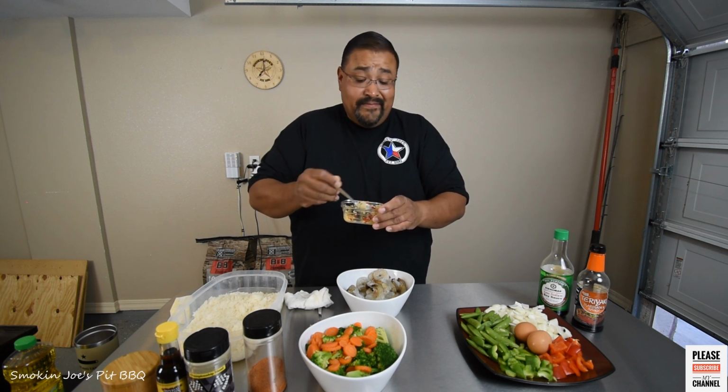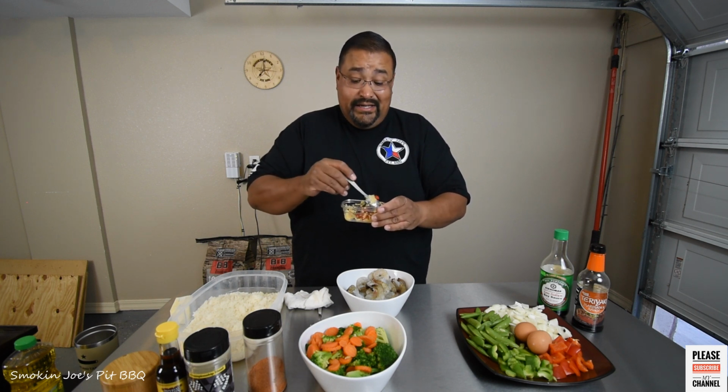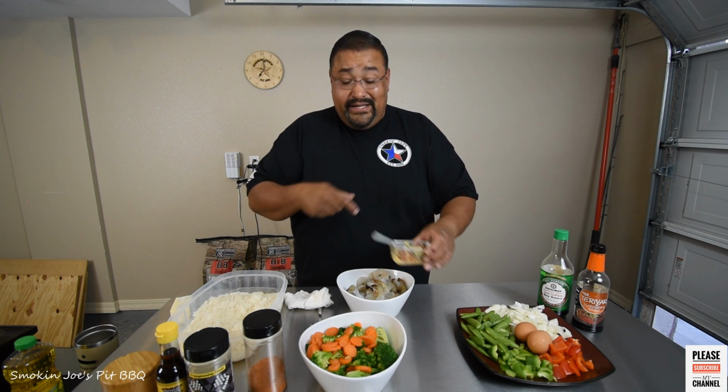I don't know what these red peppers are, but my buddy Peter grows them in his garden. Guy is awesome. He gave me a bag a while back and I've kept them in my freezer, so whenever I want to use them I just grab a handful and take them out. But they are spicy, guys. I love spicy stuff. I will be eating some of these.